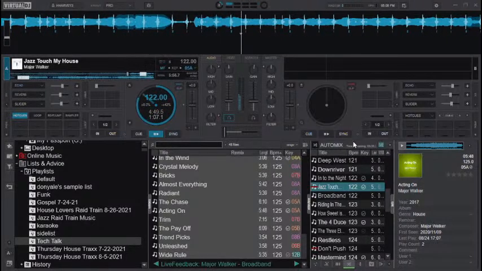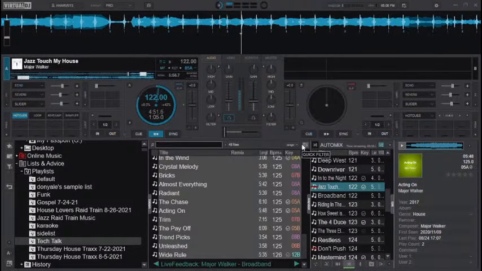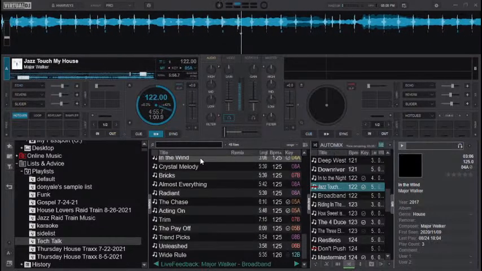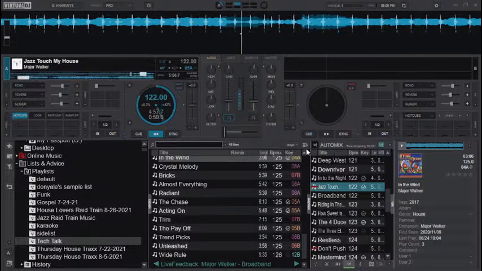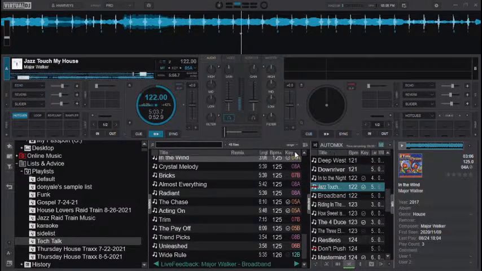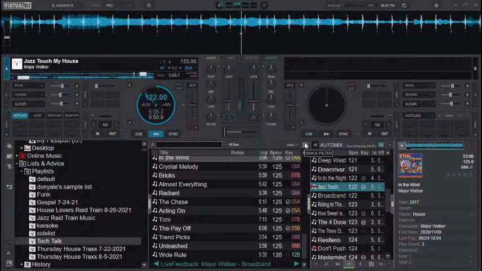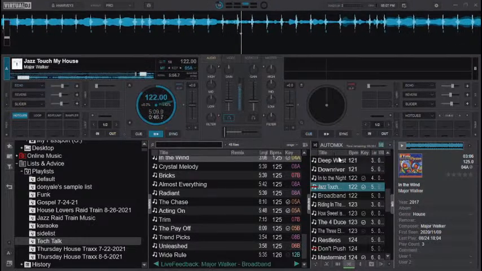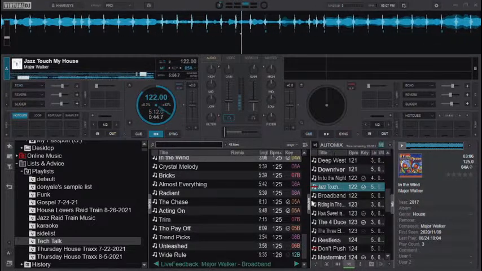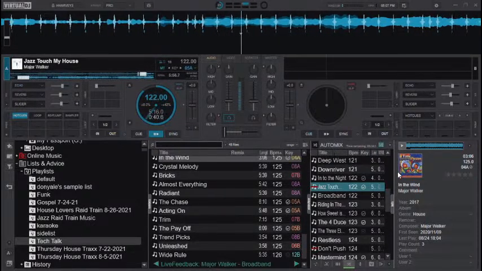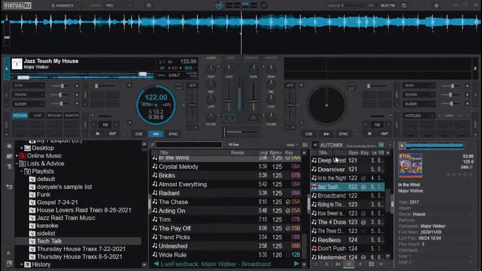So we're going to take a look at it, and the filter option is right here in the corner. Let me take the highlight off of the music there. And just FYI, those are the tracks that you're listening to live. And since I have it in here, I'll use another feature that's available, the Auto Mix feature, where you can program Virtual DJ to do some of the DJing for you.